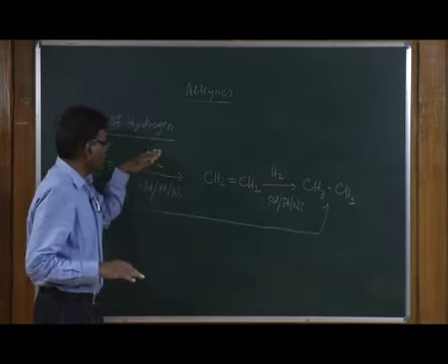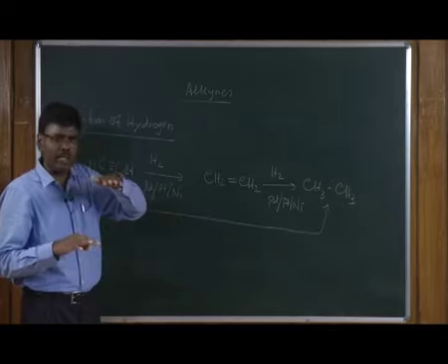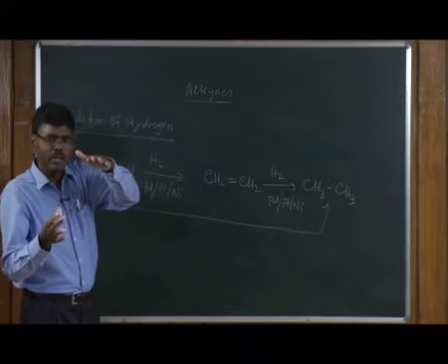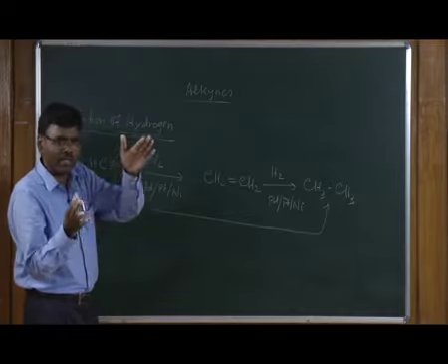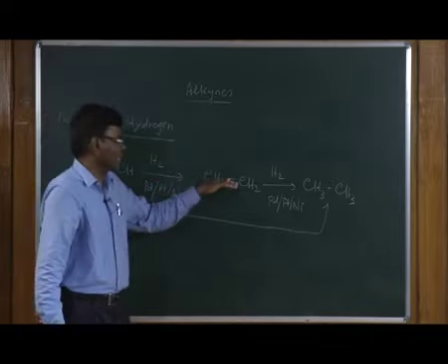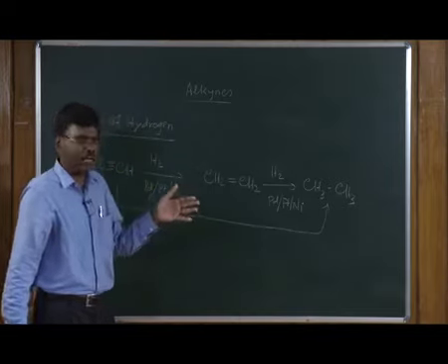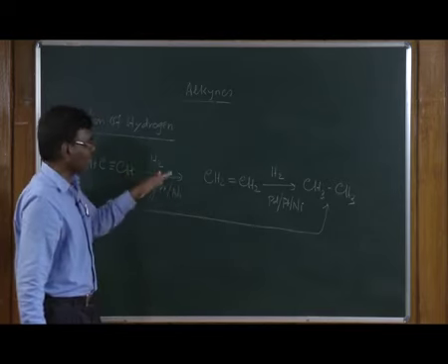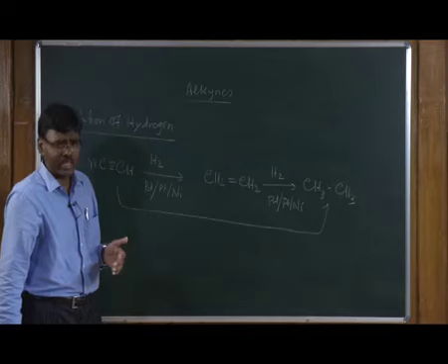You see this hydrogen adsorbed on the surface of the finely divided metal, and then your alkyne also adsorbs. The pi bond can interact with the metal, and once it is adsorbed on the surface, the hydrogen is transferred to the alkyne, and you get an alkyl metal intermediate that can be further reacted with another hydrogen to give the alkene. In this way the alkene can be further converted into alkane.